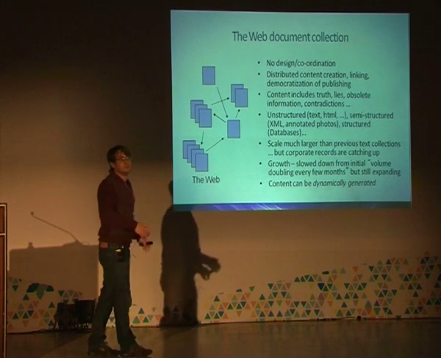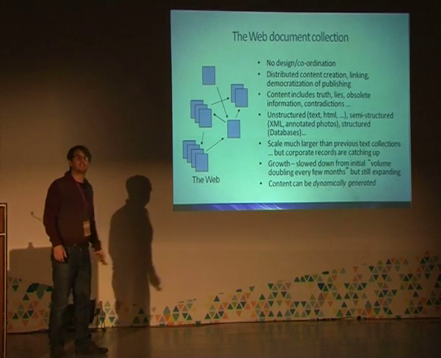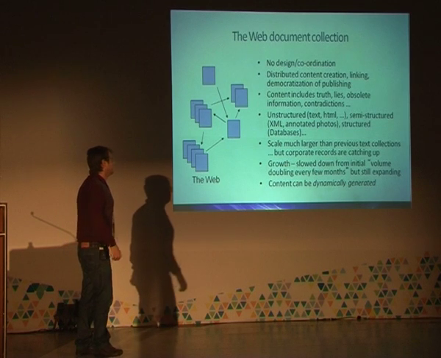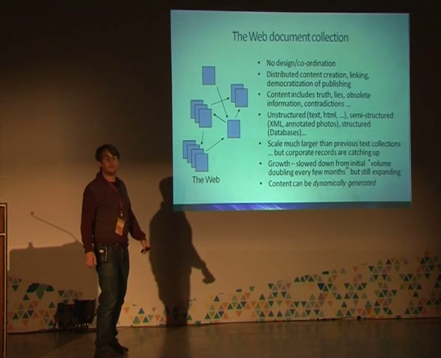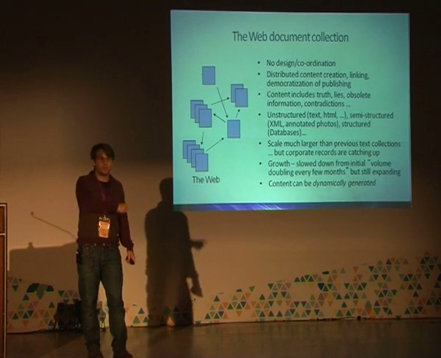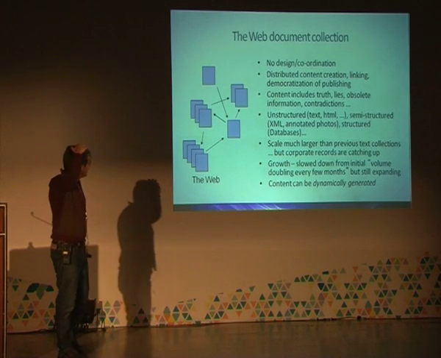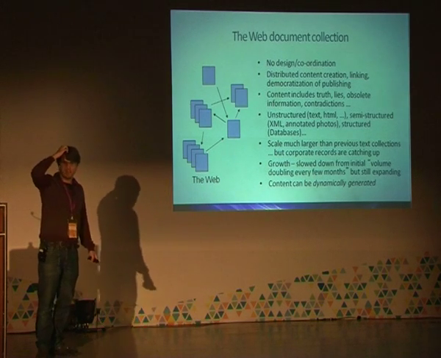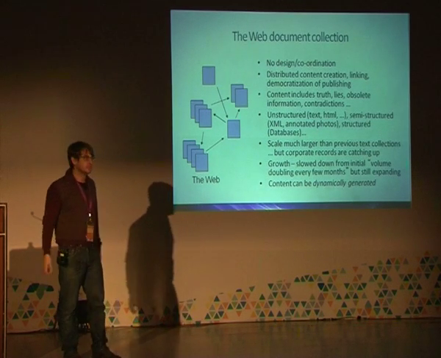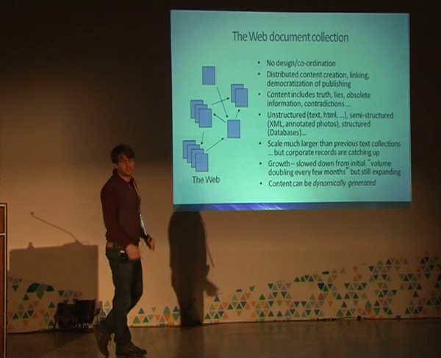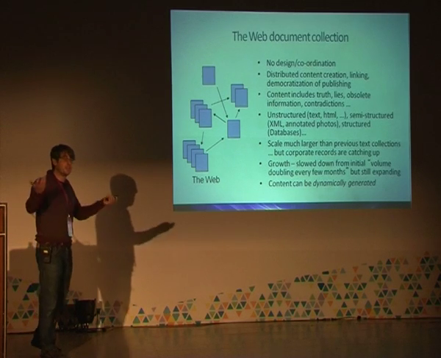And this is again a scale blow up. And at the beginning, people said that the volume of web pages was going to grow twice in a few months. And it's not quite the case, because we would already be on the universe y-axis. But it's still expanding. I think something like Twitter or Facebook now with user-generated content is getting even more complicated. Because content can be dynamically generated as well. You can have pages that create new pages on the fly.